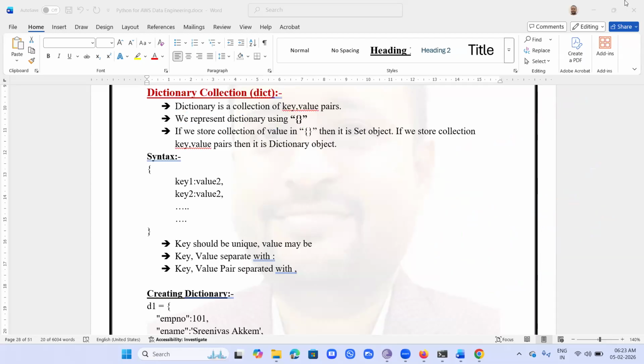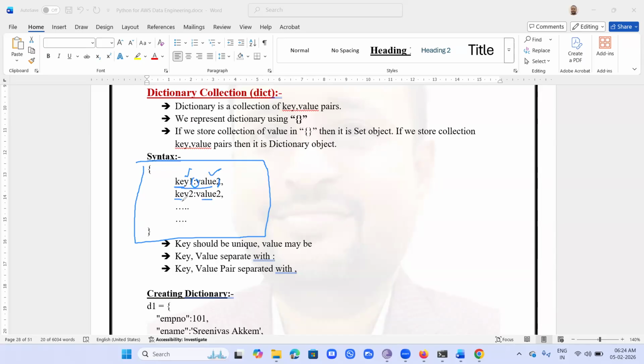So here we are going to define dictionary in this way. Key 1, colon, value 1. Key 2, colon, value 2. Key and value are separated with the colon operator.